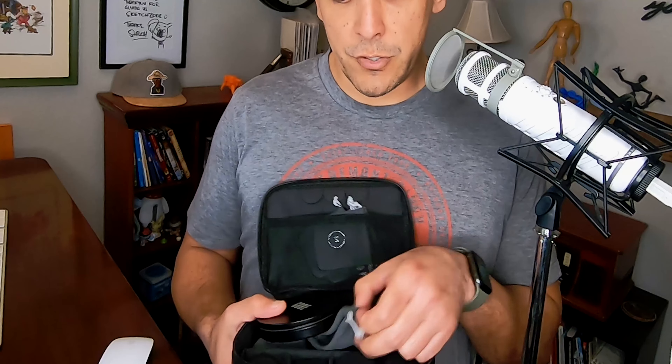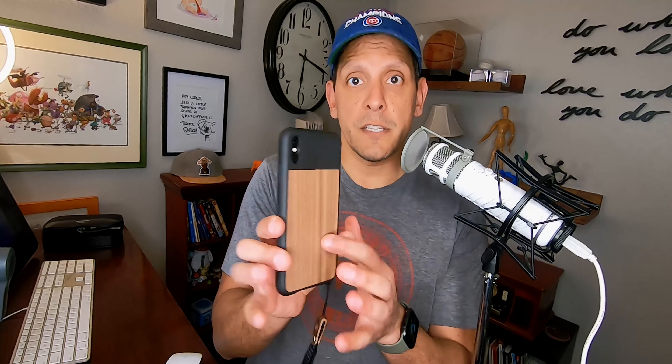Obviously some Moment lenses — I highly suggest getting an ND filter, and if you do that you're going to need the filter mount. This little part lets you insert the lens and when you twist it, it clicks into place and holds the lens up against your phone very nicely. This Moment camera case is only about thirty dollars. You're going to want to take your phone off the case when you're trying to get your grind on. The case is only thirty dollars; the phone is a thousand-something, so you really need to be careful. First step: take the phone out of the case.